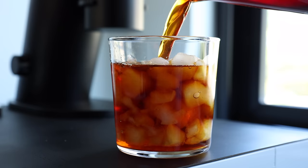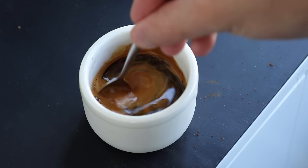Now, in my mind, this does sort of make sense, especially after reading the explanation on their website and looking at their diagrams, but I'm not really here to delve into the science of it. What I really want to know is, does it make a good cup of coffee? Personally, I don't love cold brew, but I am all about espresso. So the question is, can the Osma do a good job at marrying these two very different styles of extraction? Well, that's what we're here to find out today.